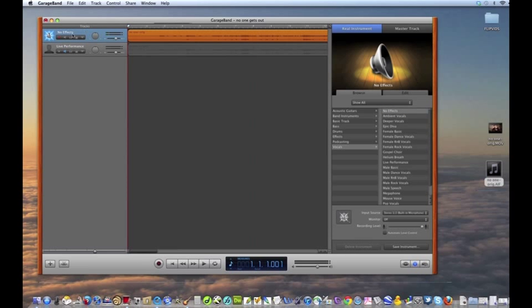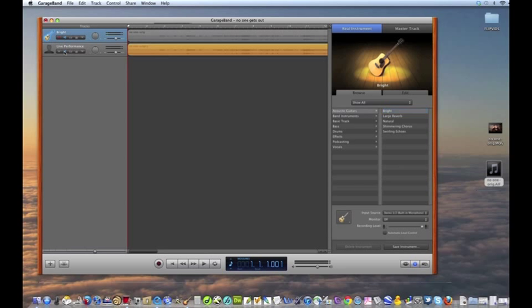Except I don't want to. So I'm going to turn this back on. I'm going to change this effect back to acoustic guitars, bright. I'm going to turn both of these on. Note how they turn orange over here, letting you know that they're alive. I'm going to save it, just for shits and giggles.